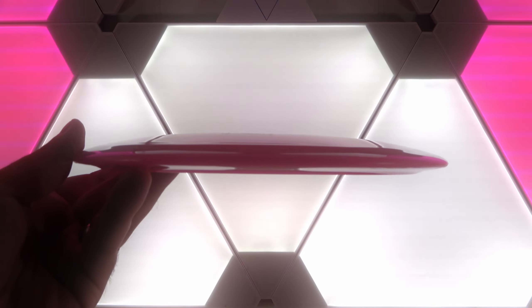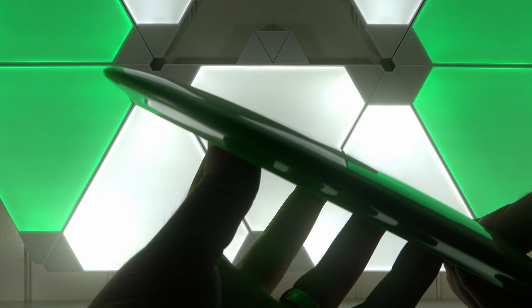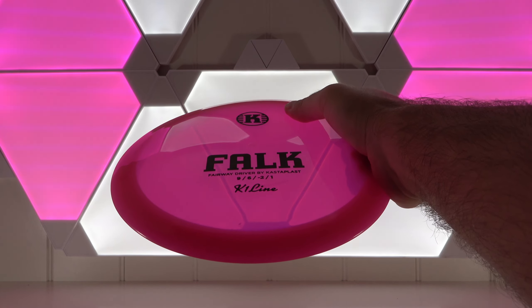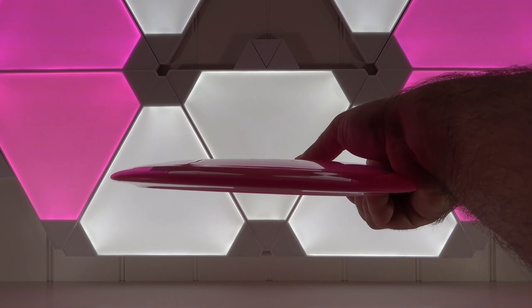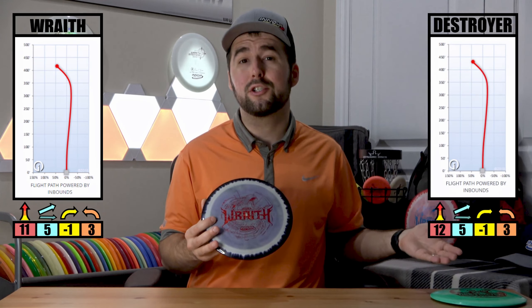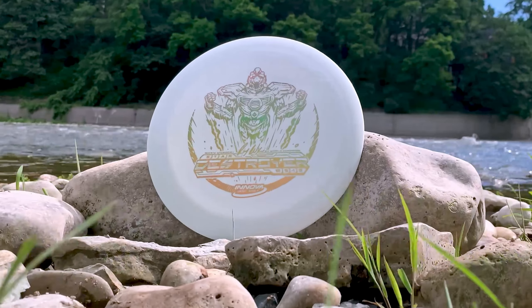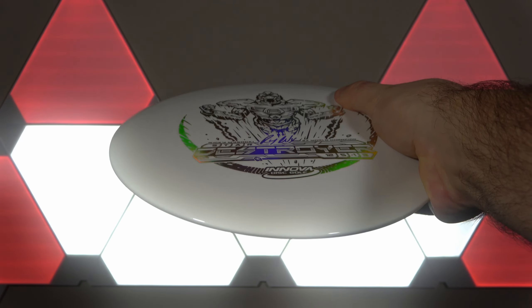When looking at the Falk's profile, it's pretty easy to see where they came up with their numbers. The flight plate is very domed, with its rim nose angle slightly downwards, indicating a disc that should have good glide and good turn. The disc feels very comfortable in most players' hands because it has a rim width of only 19 millimeters. The average player with average-sized hands is going to enjoy picking up this disc and feel like they can do a little bit more with it. This is very similar to the Destroyer versus the Wraith comparison — the Destroyer's rim is just a millimeter or two thicker, but it makes a substantial difference in how it feels in your hand. In terms of look and feel, this disc definitely inspires confidence when picking it up.